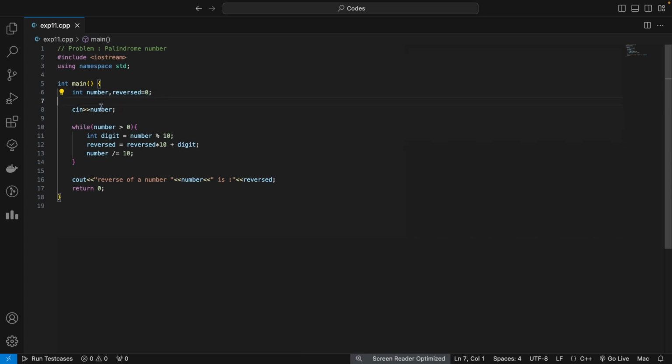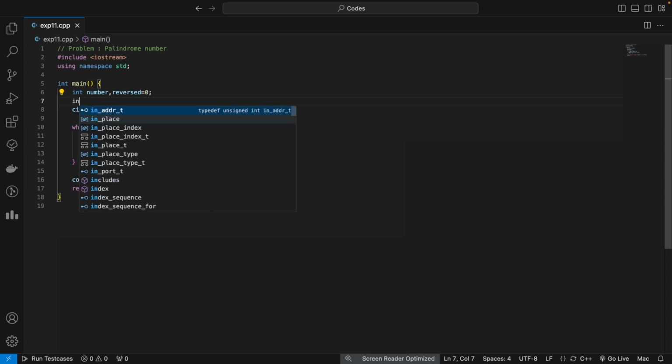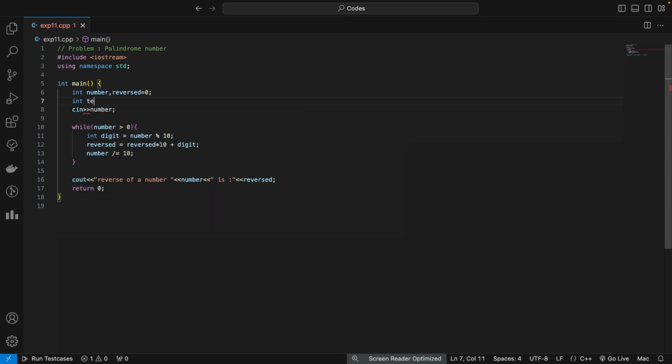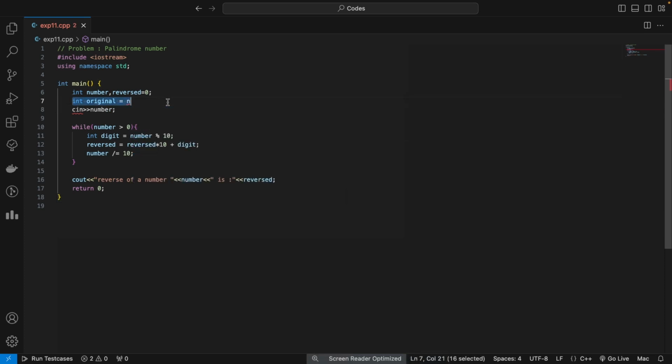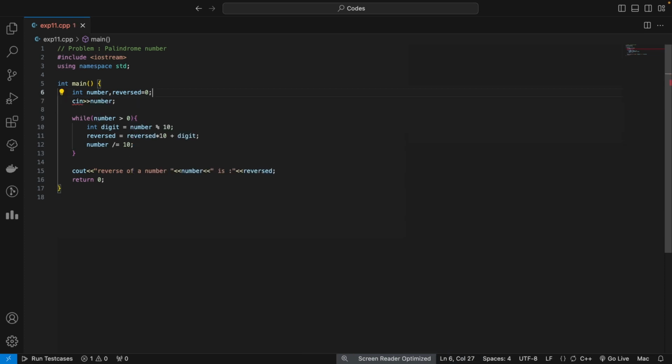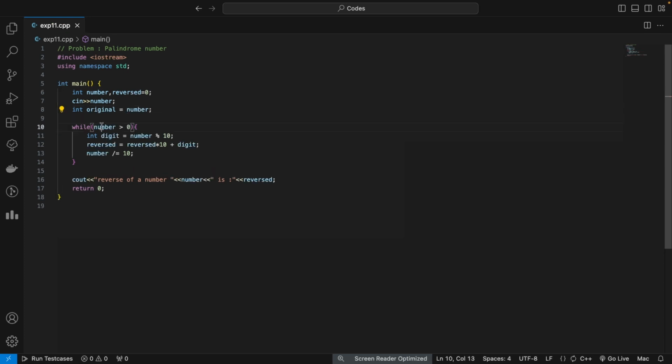We will need another variable, a temporary variable, which I'm going to assign the original number. I have to do it after I have taken the input from the user, so that I have a reference of that number, because this number is getting reduced to 0 at the end.